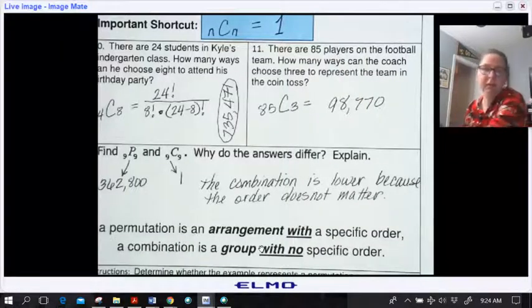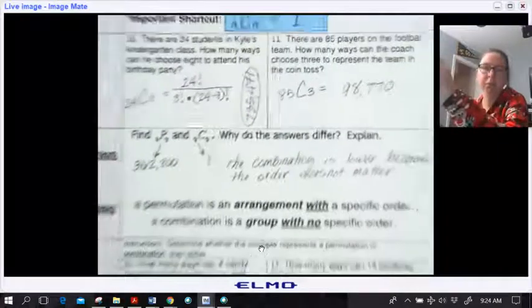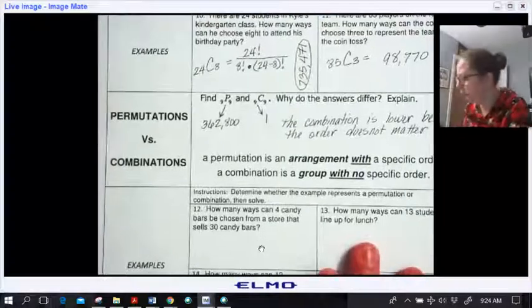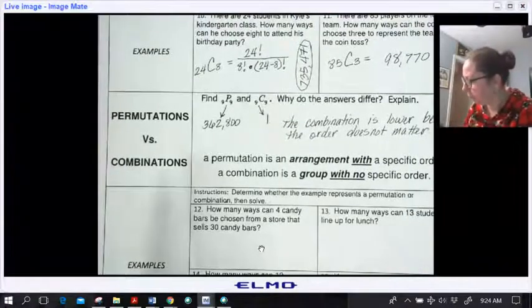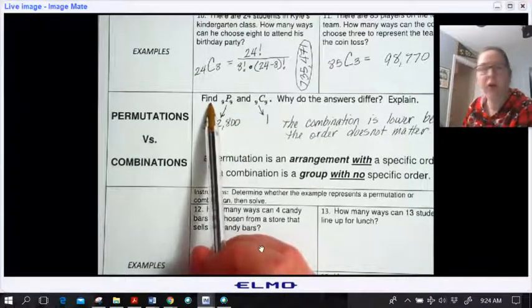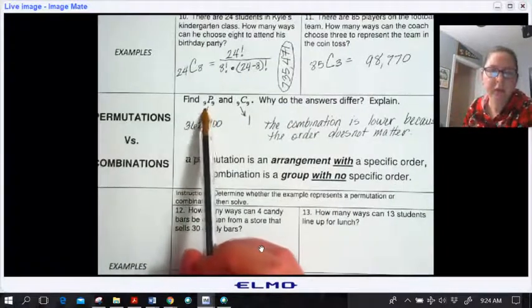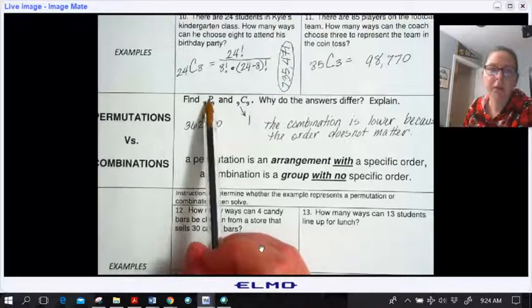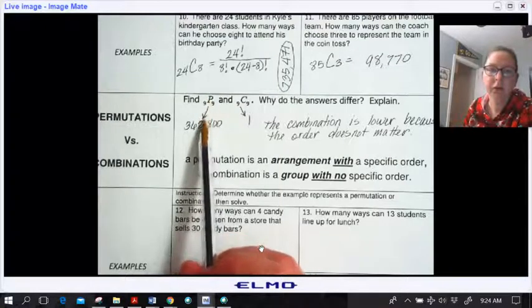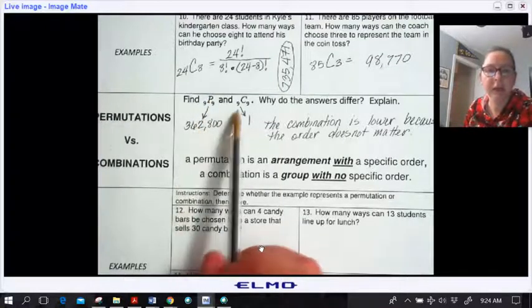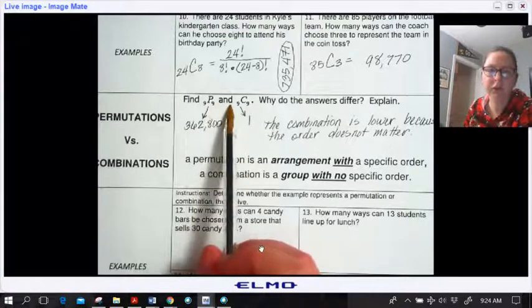So now let's talk about permutations and combinations, because these do get confusing. So I've already kind of done this for you. I wanted you to evaluate NPR for both N and R being 9, and then again for NCR. A permutation, and a combination.